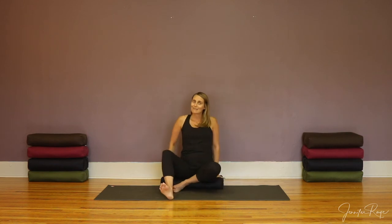Now, there are, again, many wonderful points on the bladder channel that I could talk about, but today I'll just mention that all of the major channels that run up along the back line of the body, along either side of the spine, are really targeted when we do forward folding. So really, the entire back line of the body, you could say, is targeted when we do forward folding generally. So in your yoga practice, if you're opening the backs of the hamstrings, for example, or the erector spinae on either side of the spine, you're targeting the bladder channel.